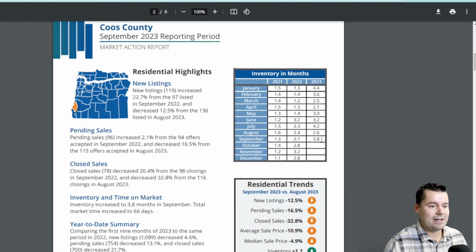A lot of people coming from California because it's too expensive. So Coos County coming in at 3.8 months of inventory as of September. You can see they followed a very similar trend last year where inventory picked up through the winter. Again, people had that rate shock of going from high 3s at the beginning of the year and then touching into the 6s. And then the inventory built up throughout the winter. And springtime, rates tended to fluctuate a little bit. We had a little bit of rate relief earlier in the year, but with rates being in the mid-7s now, we would expect the inventory to build up throughout the winter months in Coos County.